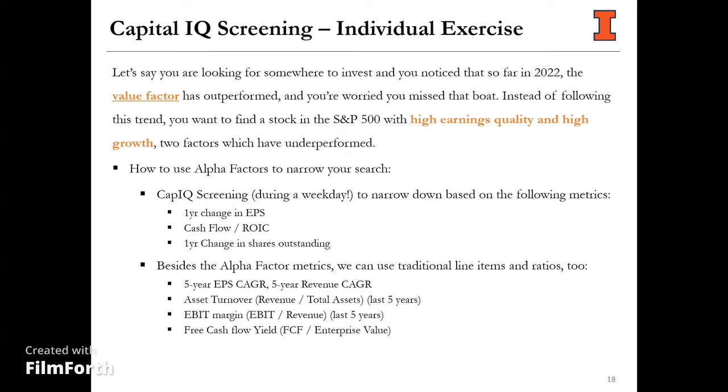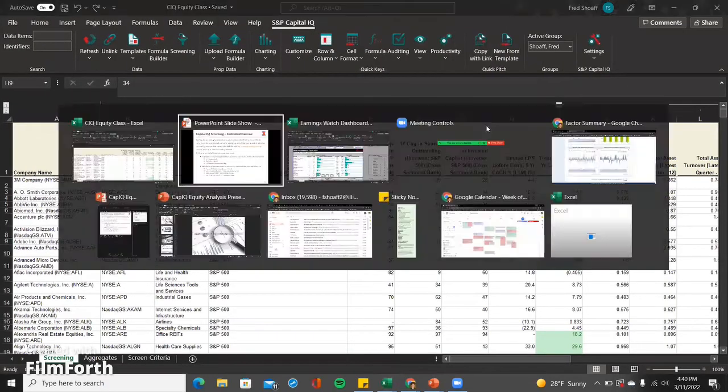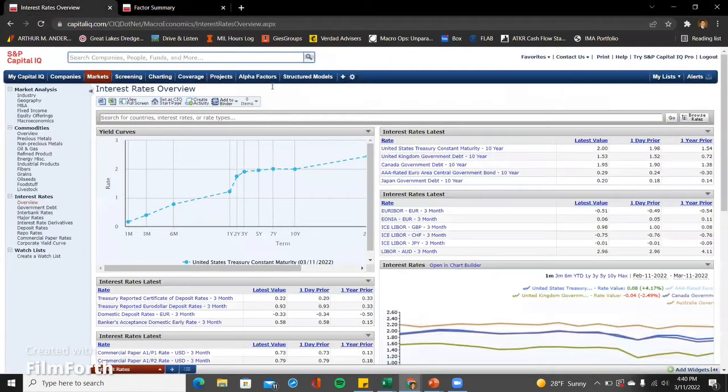If you generate more free cash flow as a percentage of your overall company's value, that could indicate a better value of the stock that you're getting, because you're getting more free cash flow per dollar that you invest into the overall business. So I pulled up this screen on Capital IQ before, and I already downloaded it into Excel, but I want to first show how we can bring it up on Capital IQ too, and go through the steps of that screen.